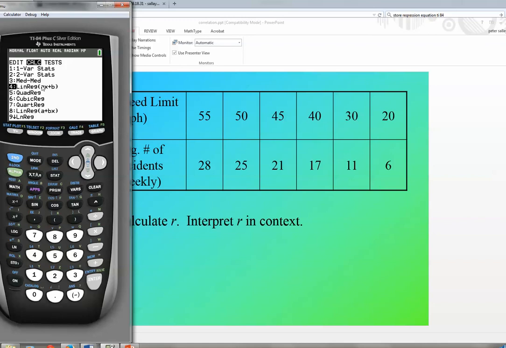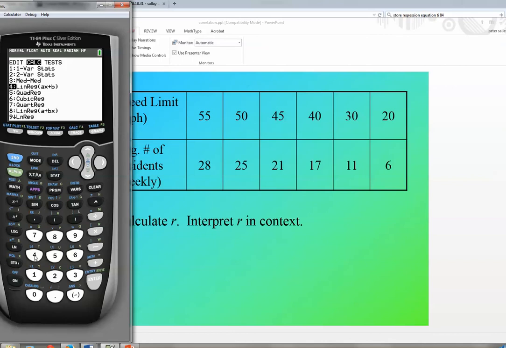Now notice there are two choices here for linear regression, number 4 and number 8. They both do the same thing. One says the dependent variable is y versus the dependent variable is x. It doesn't really matter, because we're going to look at properties of both in a moment.